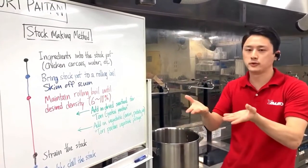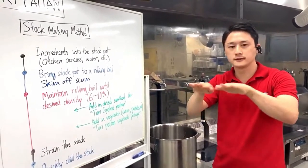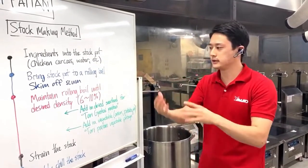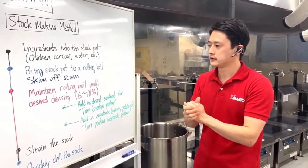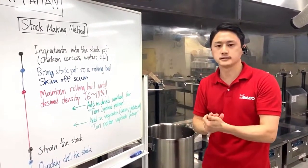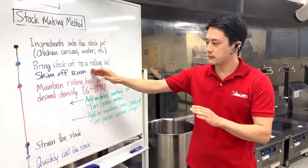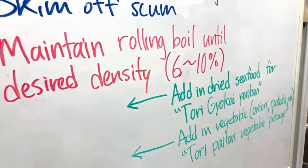And when the stock pot starts to boil, this black, dark colored foam starts to float up to the surface of the stock. And that's called scum. That's the impurities from the chicken and all the other ingredients. So you have to remove this scum completely to make your stock taste pure and nice. This scum will give an unpleasant taste to the stock. So you have to remove the scum completely. Okay. So once that scum removal is done, from that point, all you need to do is maintain that rolling boil until the desired density.